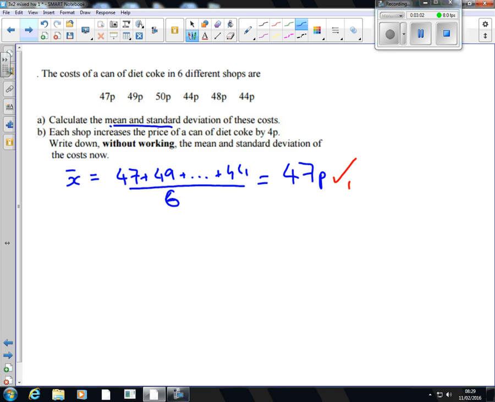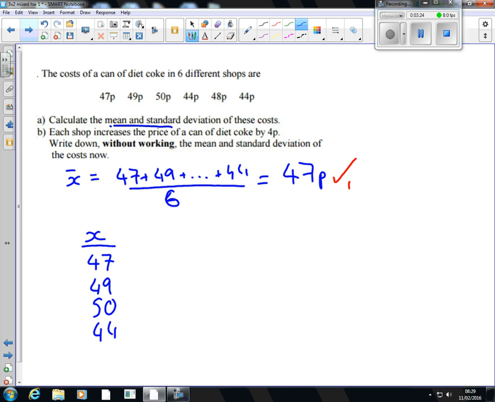Now there are 2 ways to do standard deviation from looking at the jotters before. I think Miss Hamill taught you the way with x minus x bar, so I'm going to run through that one. If she didn't and they get the same answer, then just award all the marks. Only if they get the same answer, obviously. If not, come in and ask me after and I'll check it.